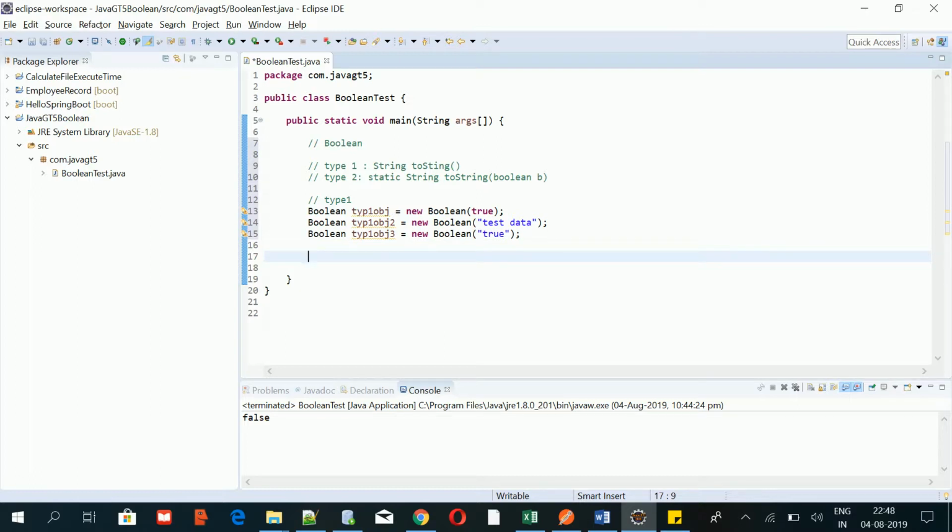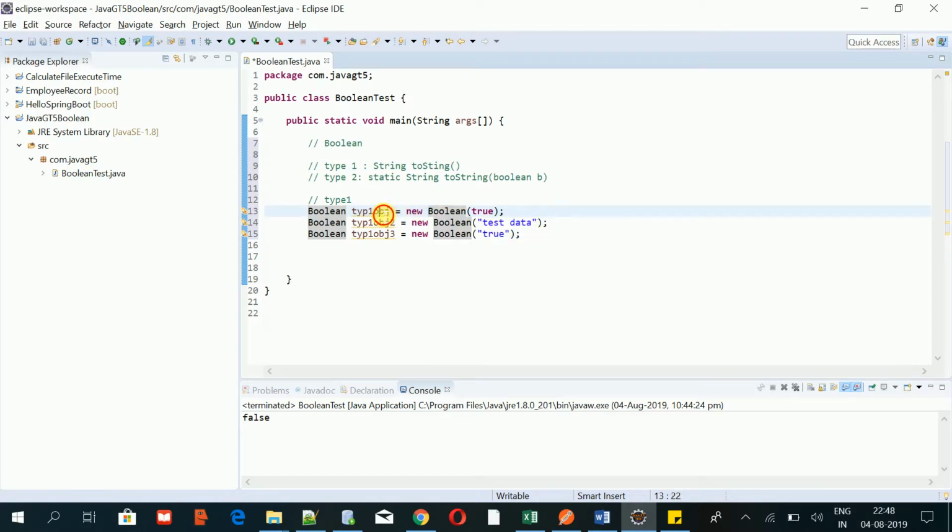Now this toString method is available inside this Boolean class. To access this toString method, this is a simple method, we have to create an object.